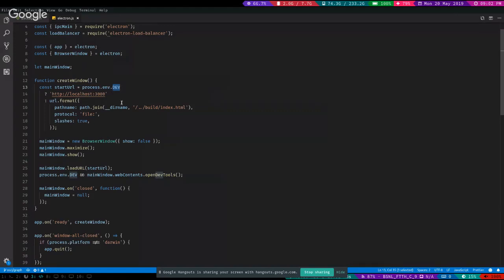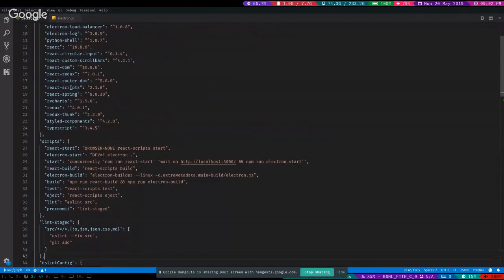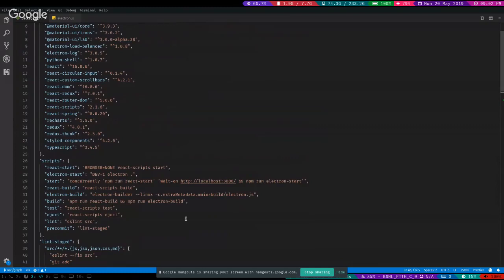When you are running it in development mode, you usually pass dev equal to 1 during development. I'll show you. If you remember, the scripts are basically the commands that you run with npm, so npm start, npm build, etc. To start the Electron app, we use npm start, and this command basically uses two commands, React start and Electron start.